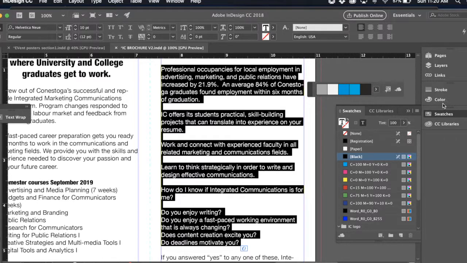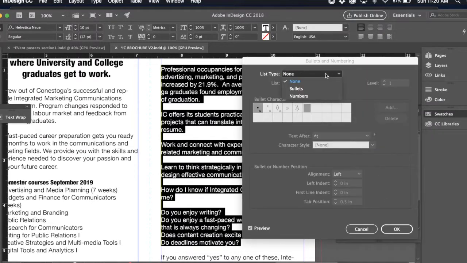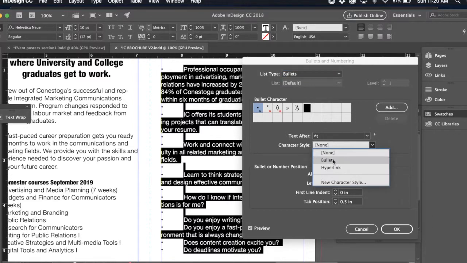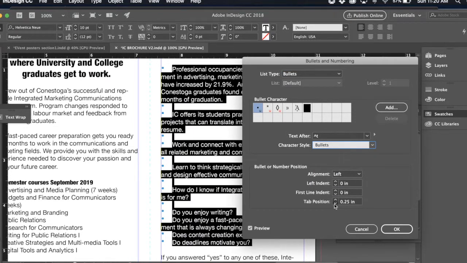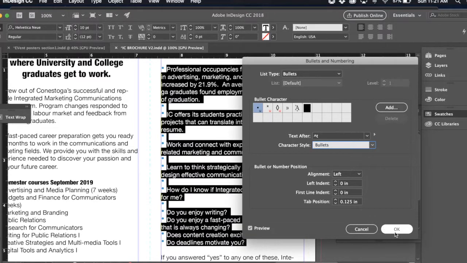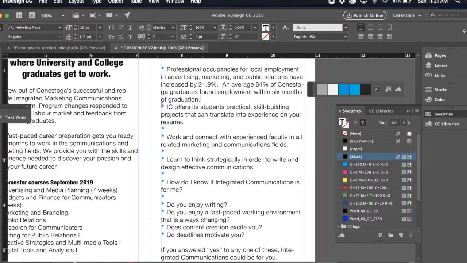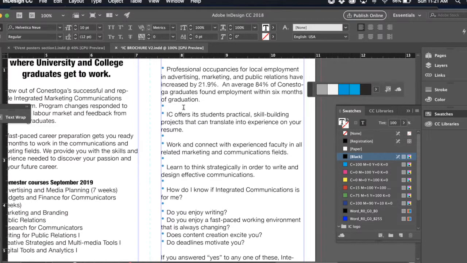And I'm going to add, again, back up to the bullet points and add those bullets. I know I want bullet points and I know I want that new character style. And once again, we want this gone here. There we go. Okay. Now you can see I've got bullet points even for my spaces. So I'm going to, let's get rid of that. So every time I hit return, that bullet comes back.